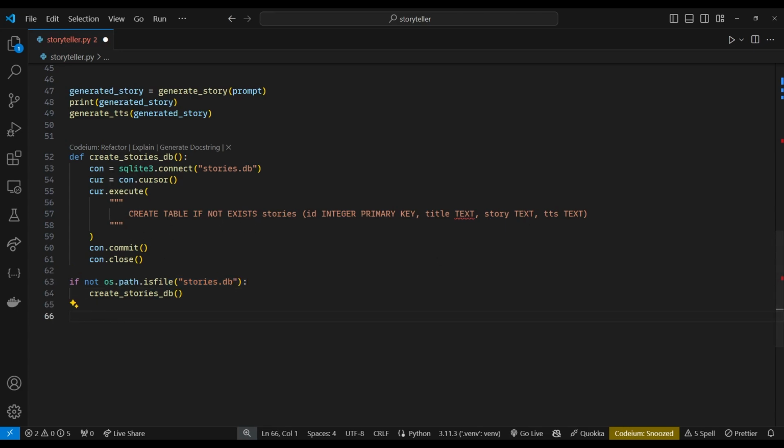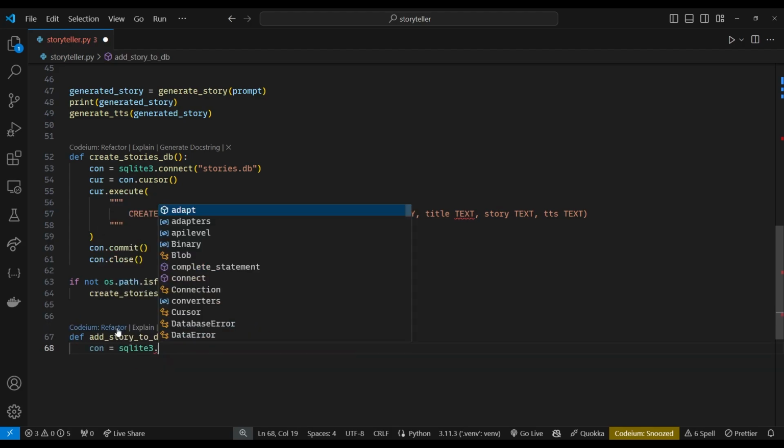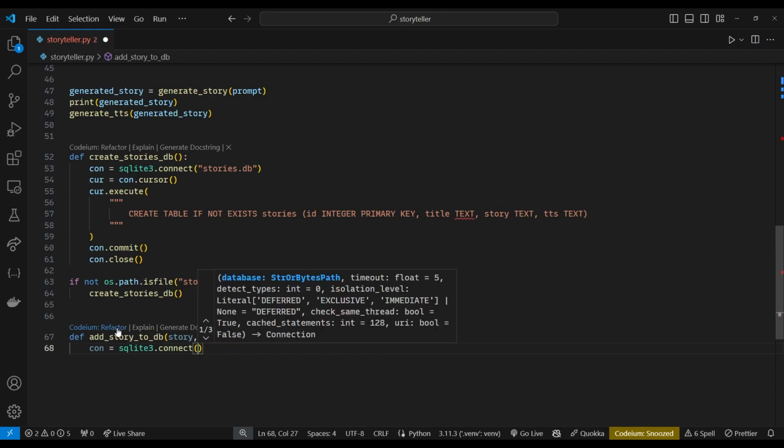So after we create a story, we want to add it to the database. What we're going to do there is create another function. We're going to pass the story and the text-to-speech file path. On this, we need to connect using the SQLite3 module.